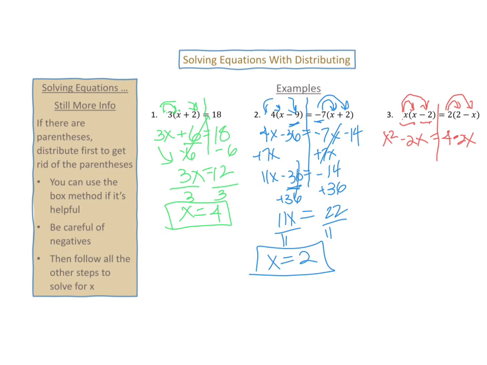Now I can solve this. I see these two negative 2x's here, and I know I can get rid of them right away and simplify my problem by just going plus 2x on each side. Now I've got x squared equals 4. That looks like something more like what we can handle, doesn't it? I do my handy dandy square root of both sides of the equal sign and I get x equals 2? Or is it plus or minus 2? It's plus or minus 2.